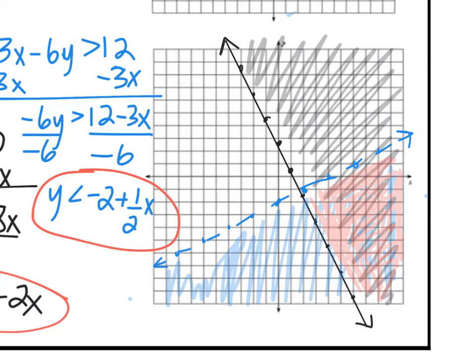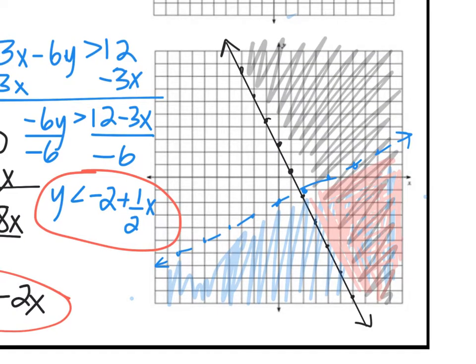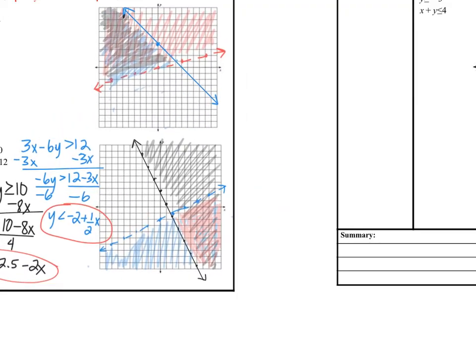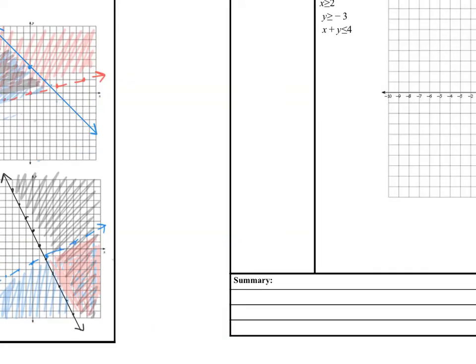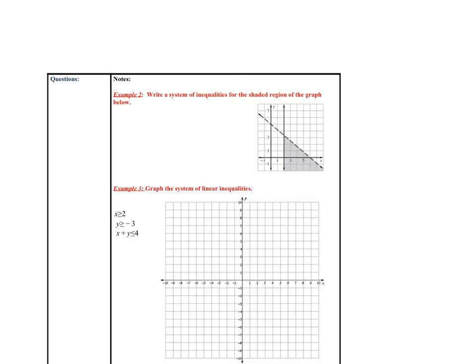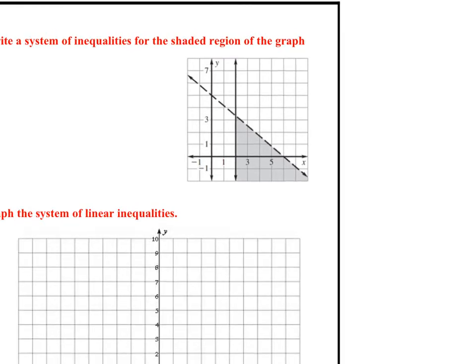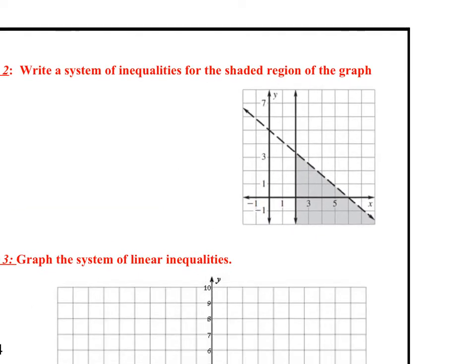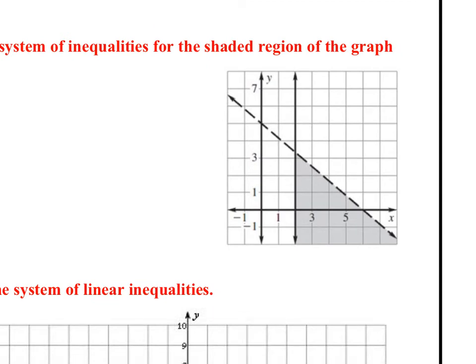Okay, we're going to now write a system of inequalities. So if you could flip over to the back, this is example 2. When we're writing any type of linear function, you got to find the slope, you got to find the y-intercept. If you can find those things, then you can write them. So let's start with the dashed one. Where does that dashed line start? What's the y-intercept? Where does it start? It's not 4 because it's starting at 5.